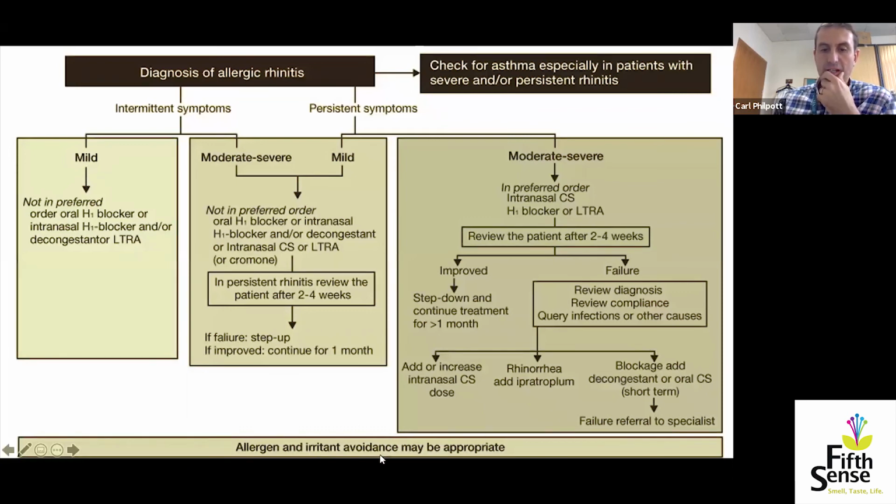Allergen avoidance and irritant avoidance are obviously key things to help. If you can minimize contact with allergens, that's useful. There are measures people can do in the home to try and minimize the impact of house dust mite. And similarly in the summer, there are things you can do, such as avoiding hanging your washing out to dry outside and filling it up with pollen, to try and minimize contamination with pollens that may be provoking symptoms. Nasal douching is a very useful thing to flush out pollen particles from the nose and other particles which may create allergy. And for patients with persistent symptoms, steroid nasal sprays really are the mainstay of preventative treatment.